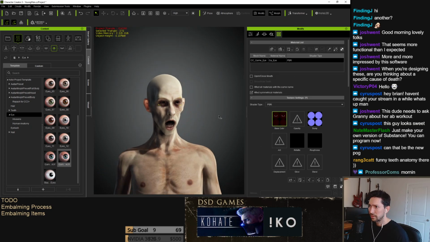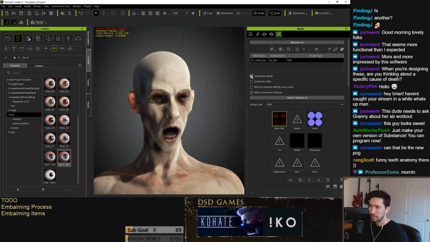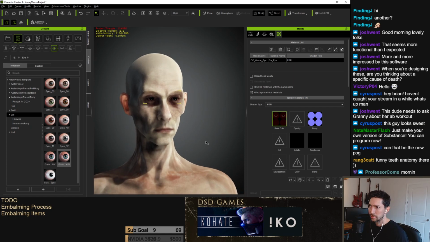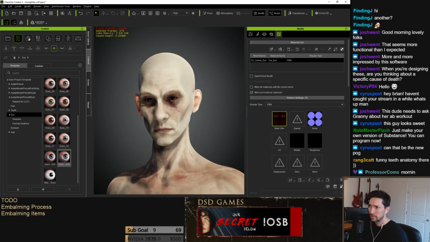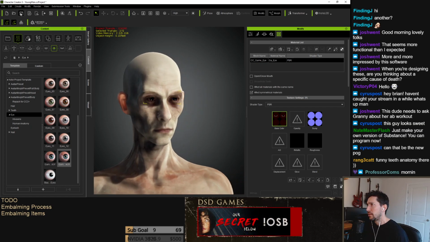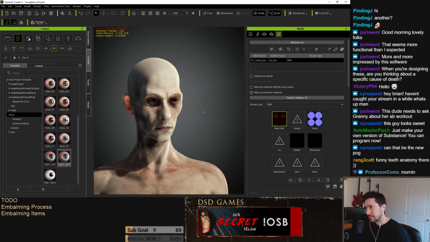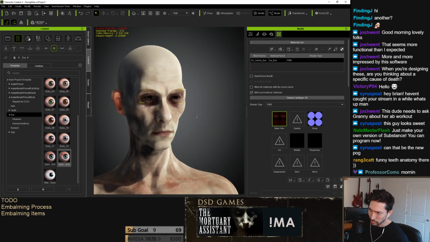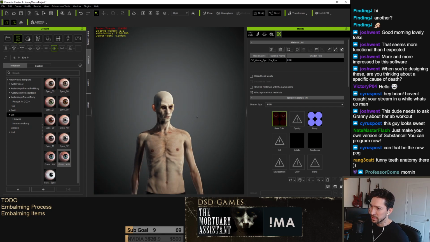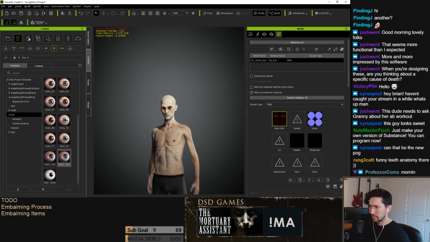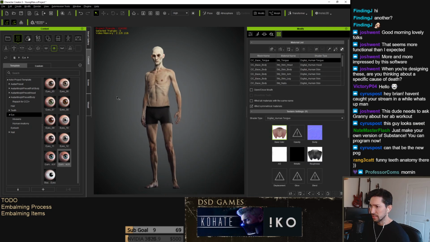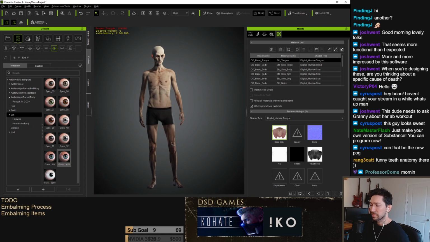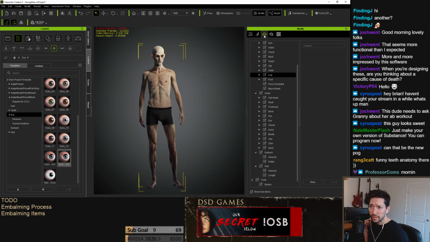There we go. I'm saving a lot of this stuff for Substance, I think, probably. A lot of the post things. Because after I make this, I guess that'll be pretty good. I'll do the seam cleanup and everything in Substance. Can I get rid of some of the... we're going to have to go back into skin edit mode.